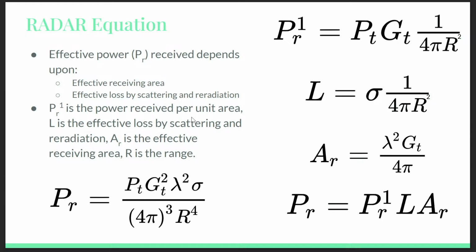Do not need to learn it by heart, do not worry at all, it is never going to be asked in the exam what the power received is or anything of that sort. Just need to understand that it depends upon 3 factors: how much power is sent from the top, how much is being sent back over here, and how much area we are trying to detect totally at the receiver. Okay.